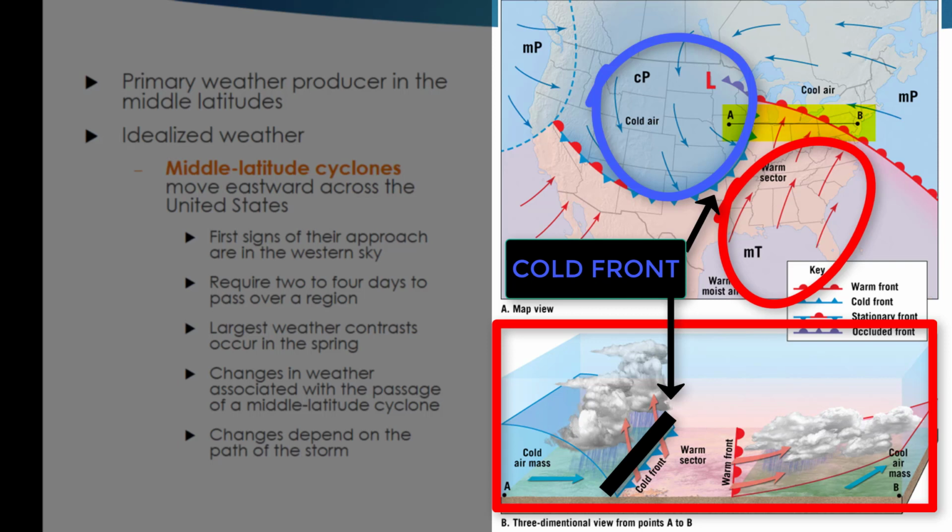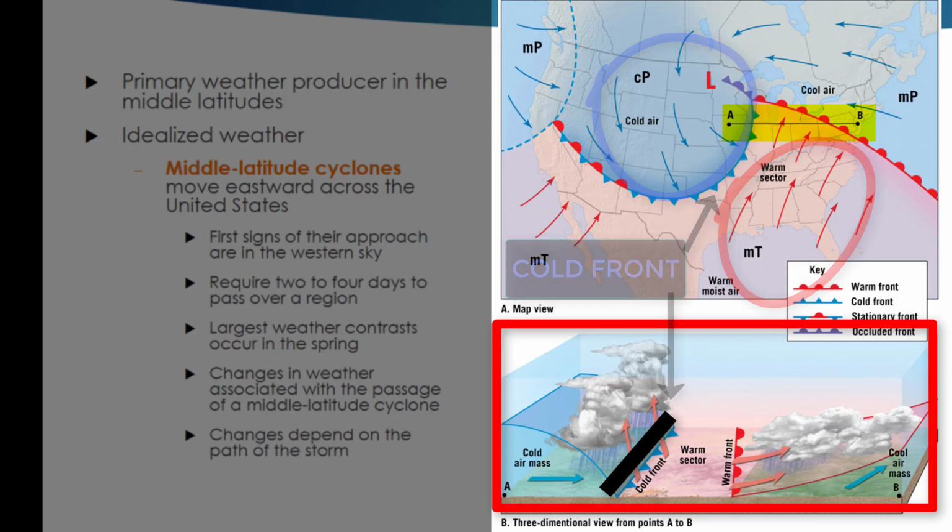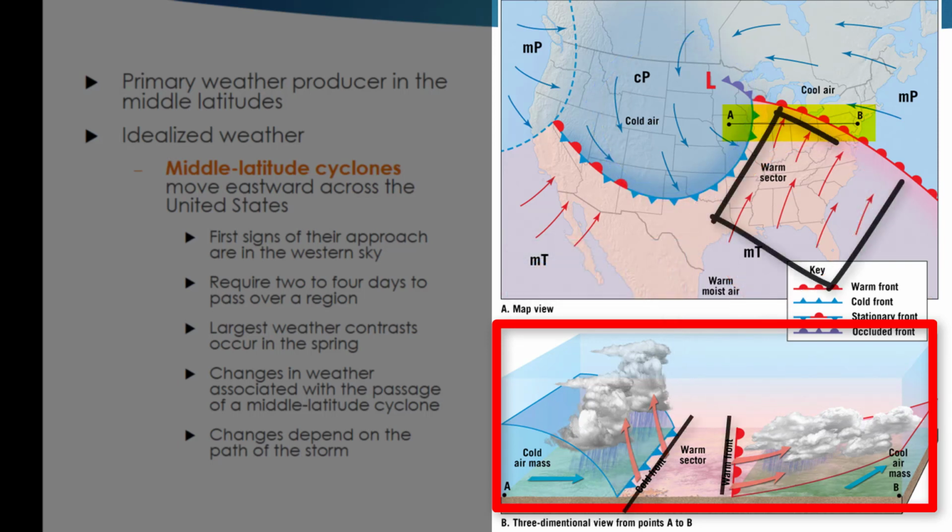Now, that continental polar air is going to keep pushing its way south, and that maritime tropical air is going to keep pushing its way to the north. In the area between the warm front and the cold front associated with this mid-latitude cyclone, you'd likely be seeing warm, humid conditions and ample sunshine. But as we work our way out to point B, which is near the Atlantic Ocean, there's an approaching warm front, and as that warm front nears, they could see some nimbostratus cloud formation and some moderate precipitation.